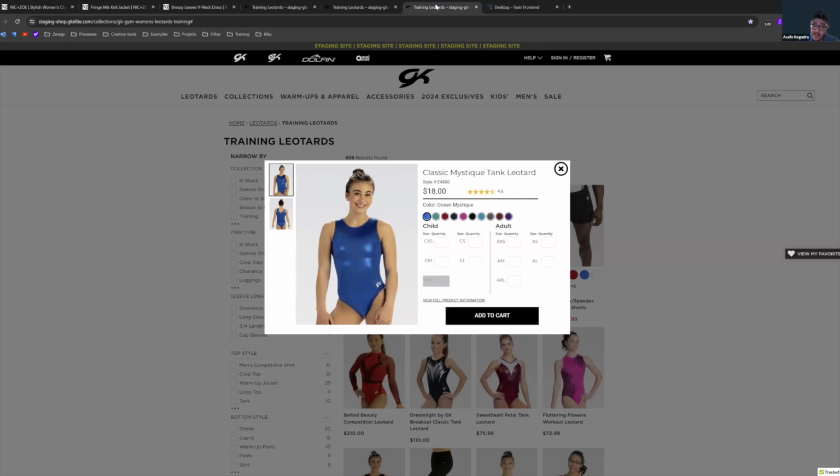So in this case here, this is the third variant of the quick view functionality, where you can not only choose the color, you can go ahead and choose sizes as well for a group order. So I can choose multiple of each size, be it for child or adult, and add it to cart all in one go. The idea here again is to just streamline that process, where before this would be several clicks, or in other sites themselves, it would be several different go-throughs of the add to cart page, adding multiple in different sizes. This here streamlines that process.